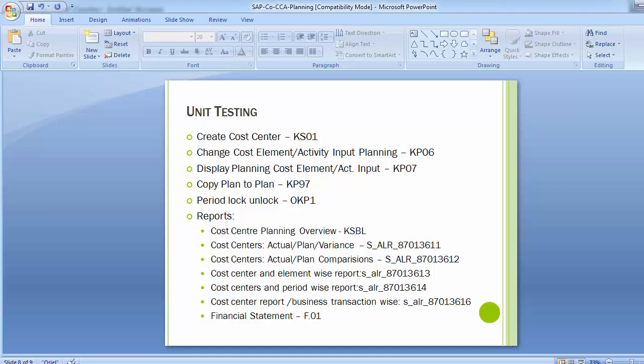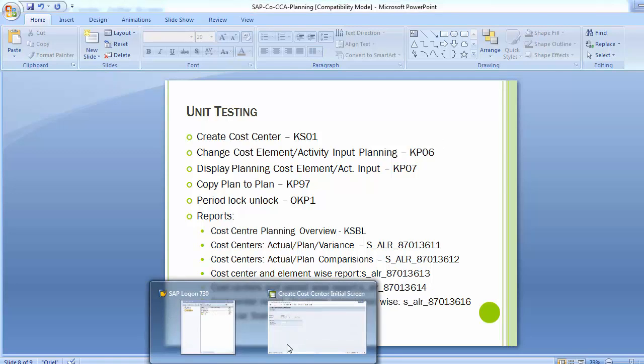With respect to overall business planning processes, the planning costs include expenses such as salaries, wages, power and fuel, engineering expenses or cost, traveling expenses. So all different kinds of expenses which are a part of the primary organization. This transaction is used to capture the planned cost to the relevant cost centers. So how will we be doing this now? Let's move on to the transaction KP06.